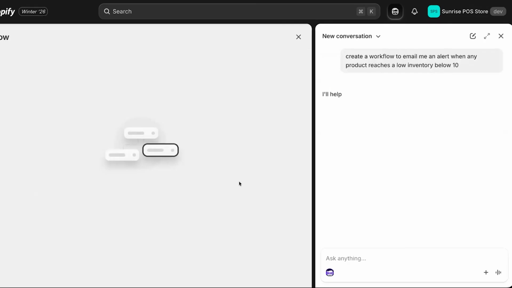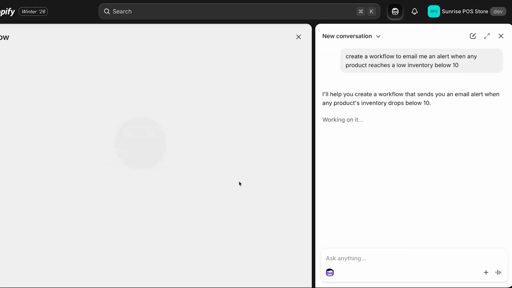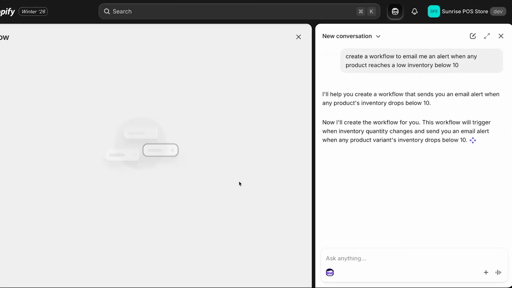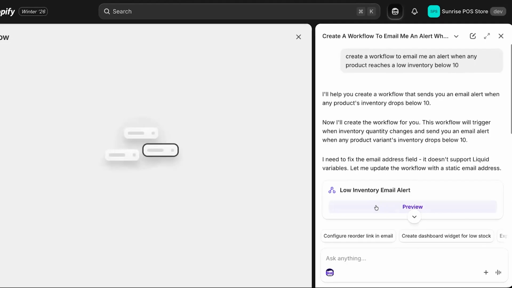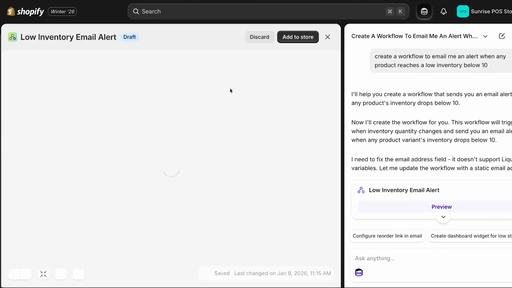And now what's going to happen is Shopify is going to think about the process, and it will generate that flow for you, that workflow for you. So it's now going to create all the different little triggers, all the different events, and everything that needs to happen and create the Shopify flow. So you're able to look at it, make sure it does what you want it to do, and then save it for you. So you can see here, again, like everything else, it always makes a preview first before it dumps it in. So it has this one called low inventory alert. So if I click the preview link here on the left-hand side, it's going to jump into the flow.